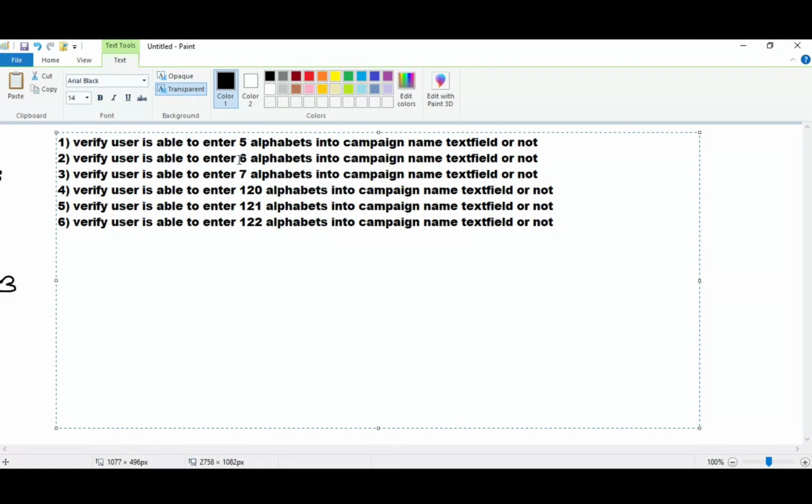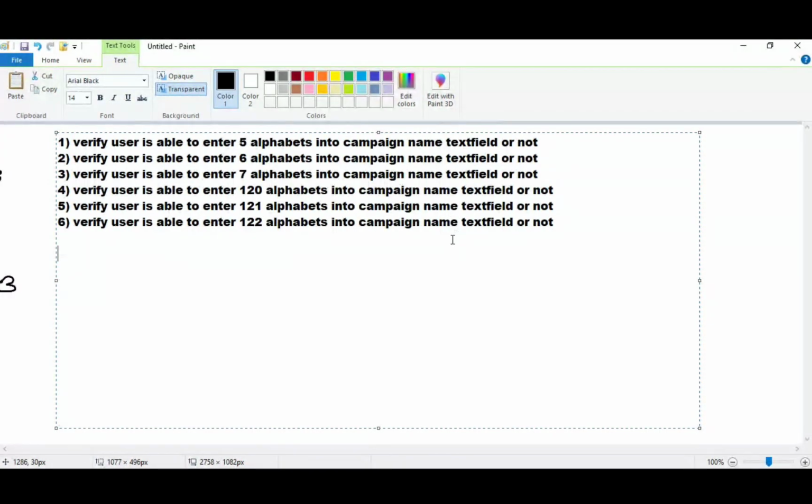So now I've written for alphabets. Now what I have to do? In the similar way, can you write for numbers also? Can you write it for special characters? Can you write for blank spaces? Simple.